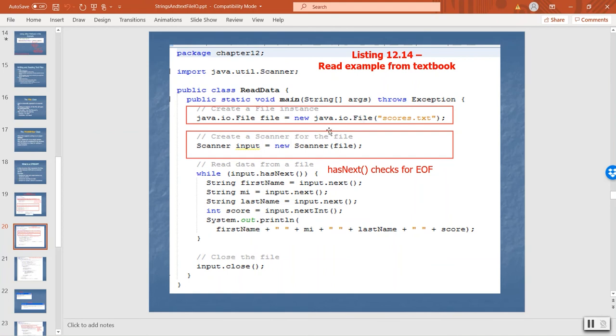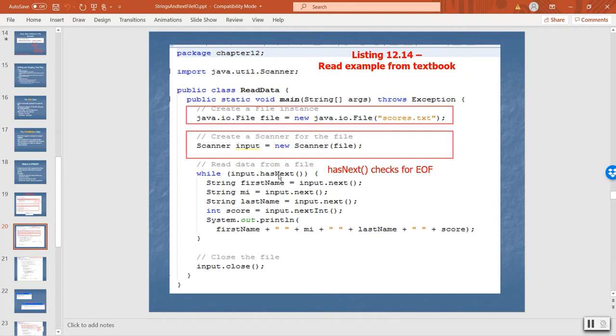So we are instantiating a file, and we are passing that file to the Scanner constructor. Now, what did we use to pass to the Scanner constructor before? System.in. System.in is an input stream. This file is also an input stream. We were reading from this file. And so whatever you can do with Scanner, using nextInt, all the Scanner stuff that you learned about before that you can do from the keyboard, you can also do from the file.